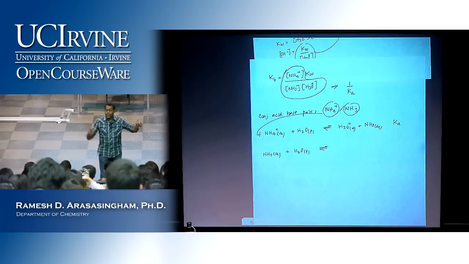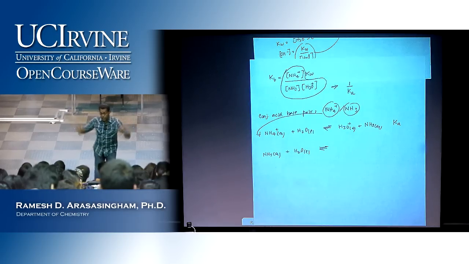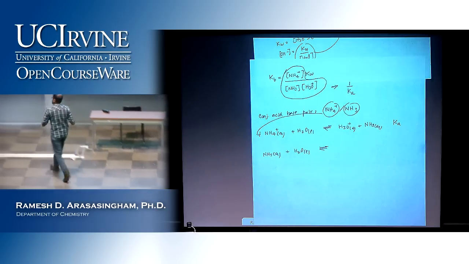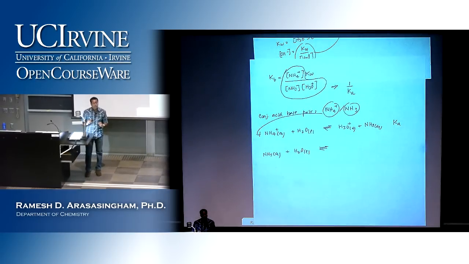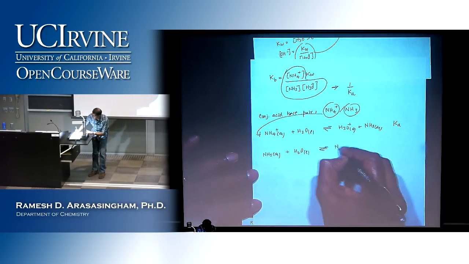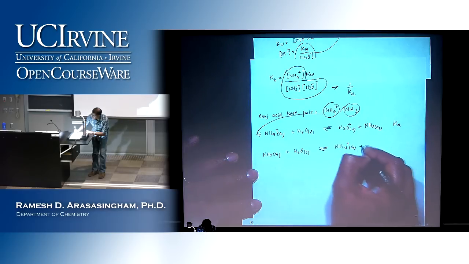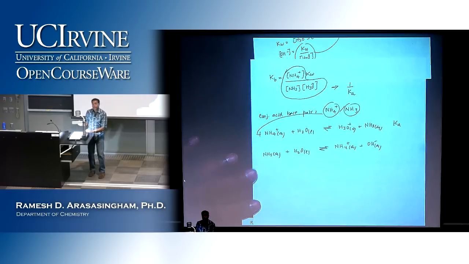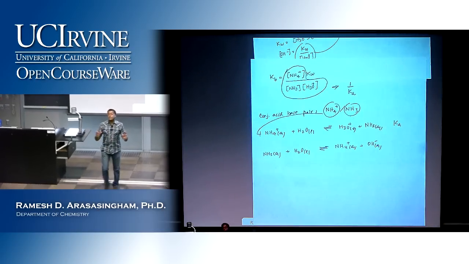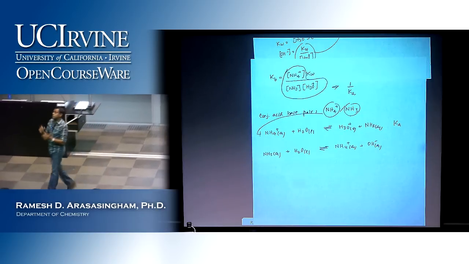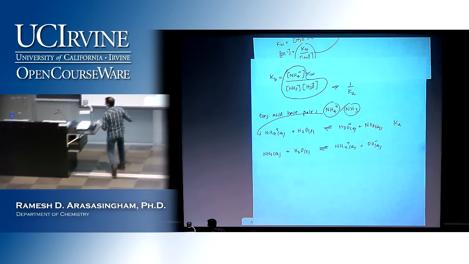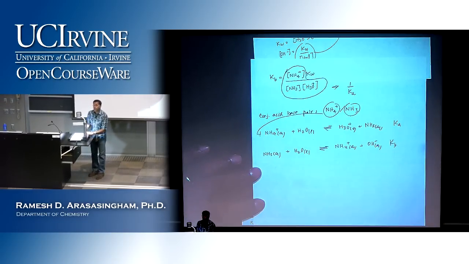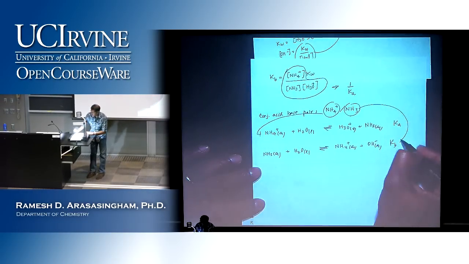NH4 plus and hydroxide. Can you see that? So in this conjugate acid-base pair, if you put the acid form only in water, you would establish that equilibrium. If I take only the base form and place it in water, it's going to give me NH4 plus aqueous plus OH minus aqueous. And now how would I describe this equilibrium constant that describes this equilibrium? Kb. So this would be Kb, and that describes this.